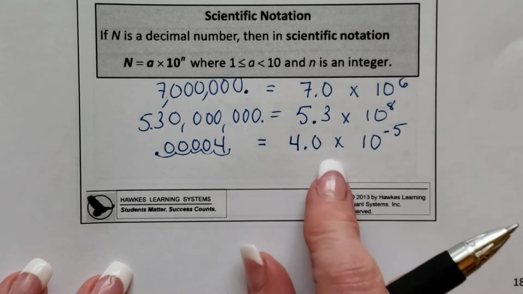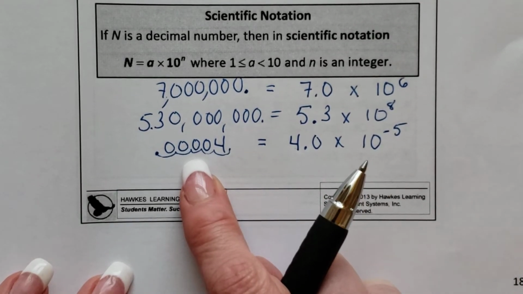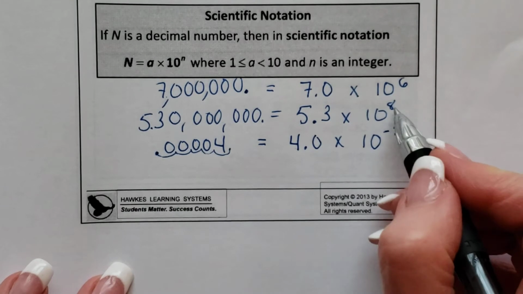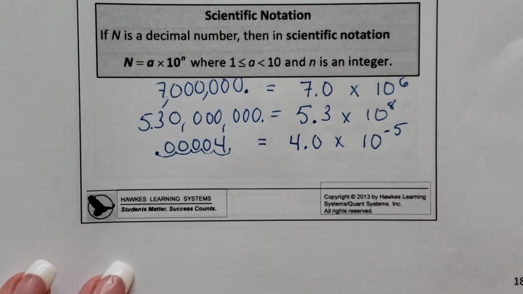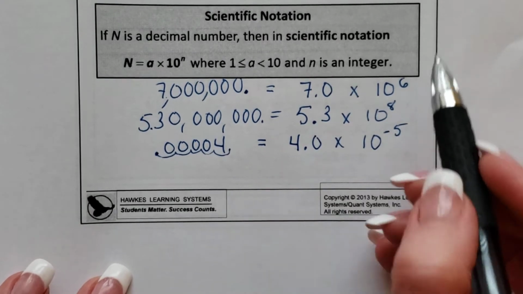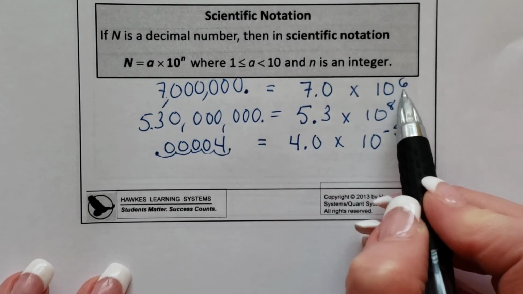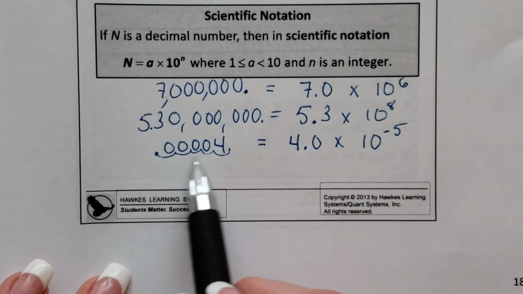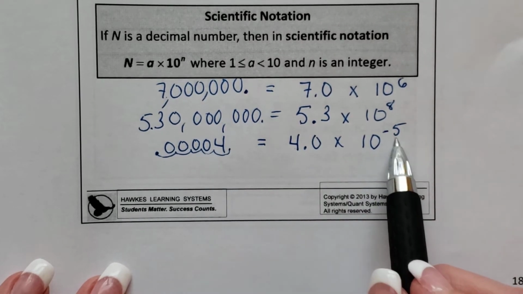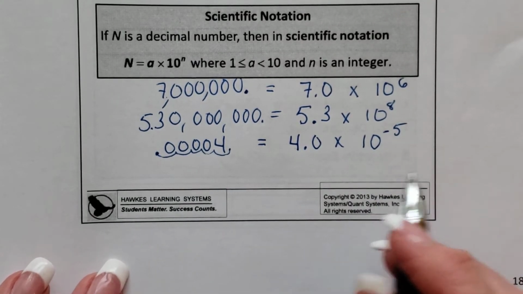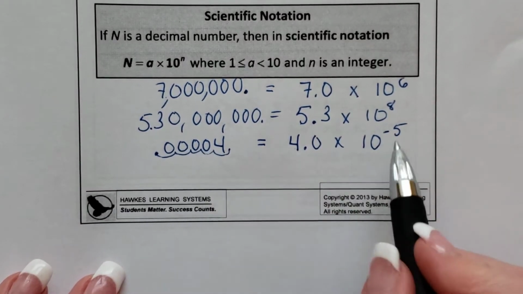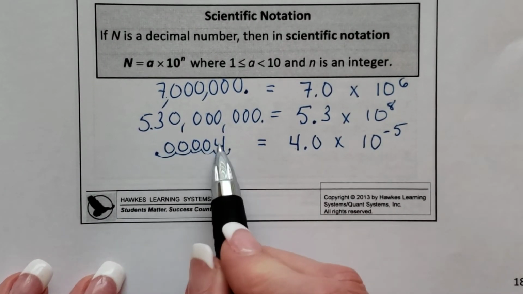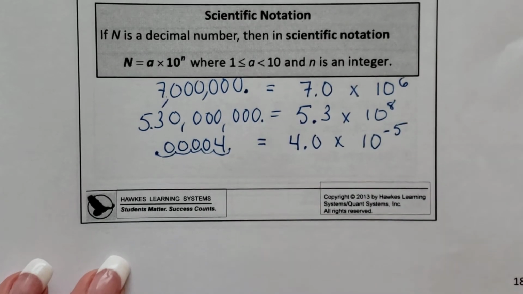And that is equivalent to this number right here. So the exponent comes from how many places you move your decimal. You're either showing a great big number, which is represented by a positive exponent, or a very little number, and that's going to be represented by a negative exponent. That doesn't mean this is a negative number. This is a positive number, but we show this is a very small number by our negative exponent.